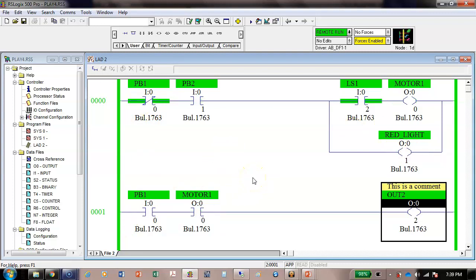So here's switch 2. I'm going to leave switch 2 on, and I'm going to switch switch 1. And output 2 never goes true, because if it went true, it would turn green like that. So this tells me a lot. I get a flow. I know this rung right here is bad, but I didn't get an error, because when I wrote it, it was in the right syntax. So just because you don't get a syntax error when you check it, it does not mean the program is right.